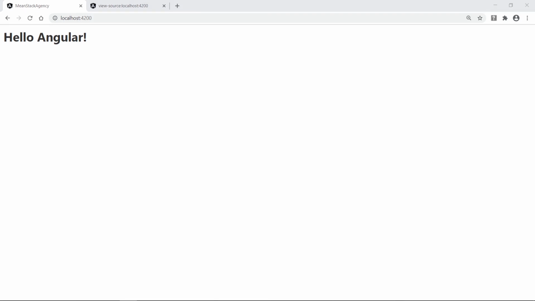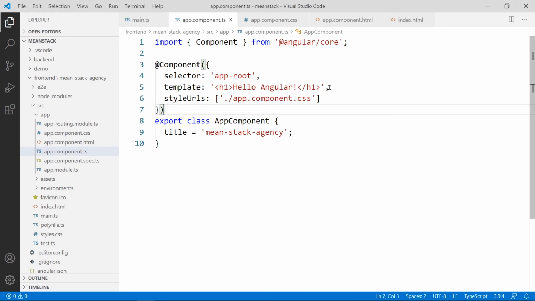So you have those two options, either the external or the inline. Same thing with the CSS. If I'm using the URLs, it's using the external. If you want to use an inline, just remove the URLs and keep the styles. And then here, each bracket and each element here is a CSS rule. So you can say h1, let's just say h1, I want that color to be red, right? Color, and then red, like that.